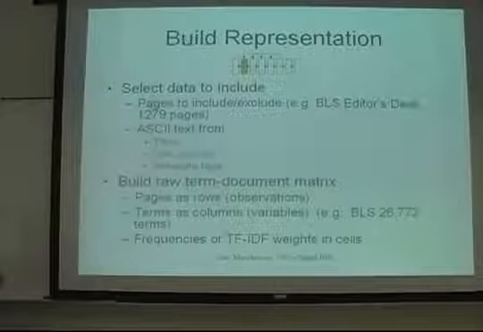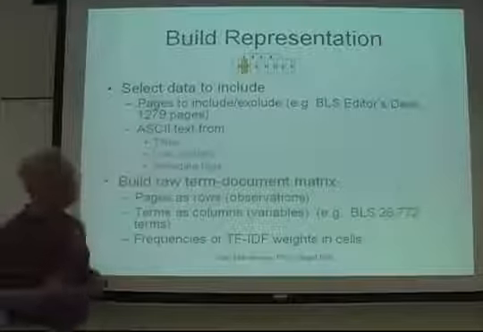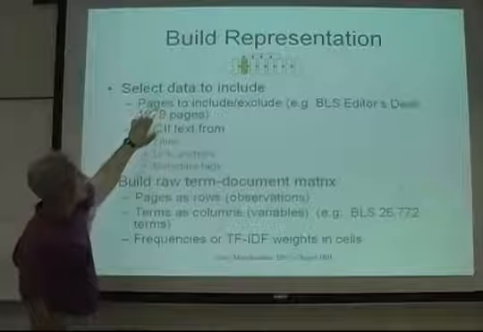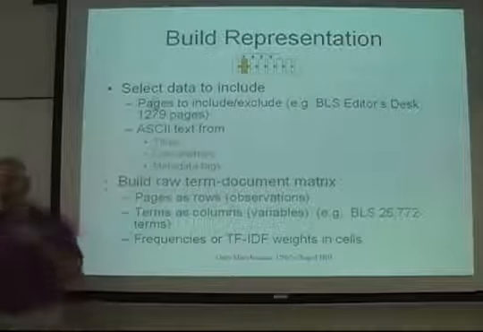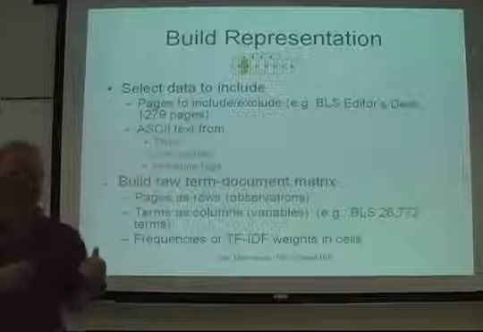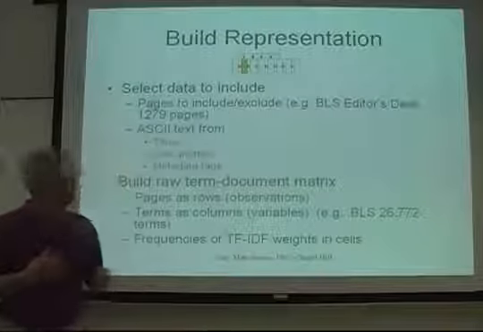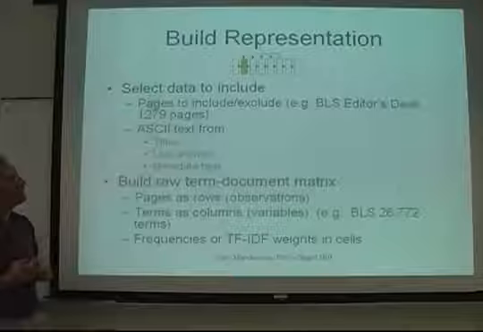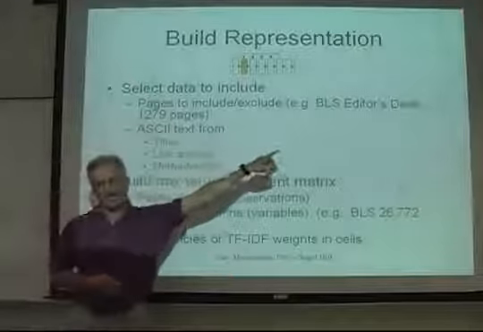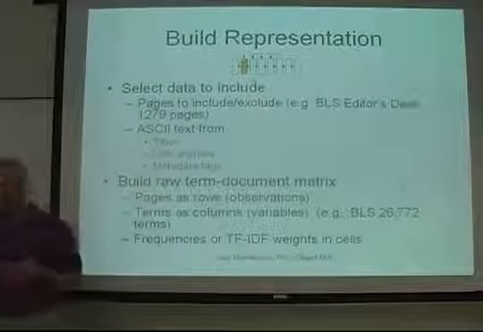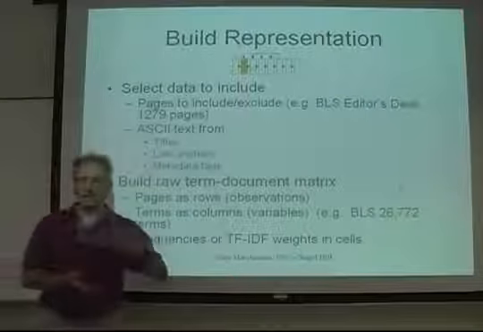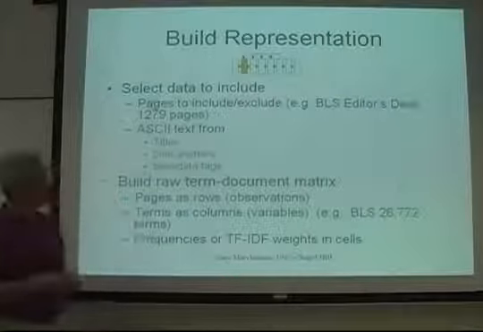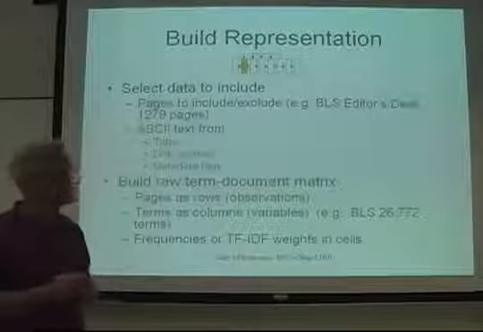The second step, once you've grabbed this data and done some basic cleaning, is to build representations. We've tried lots of different ways to do this. One was to select certain kinds of pages. The best example, which we've actually implemented and which you just saw in the demo, was the BLS editor's desk. These are a little over 1,000 pages that were descriptive, well written, and well structured, so we were able to take advantage of some of that structure.